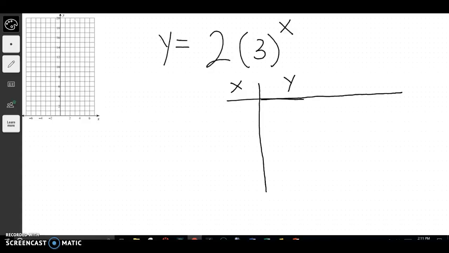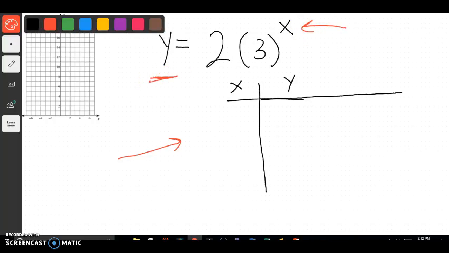Okay, so today we're going to learn how to graph exponential functions. And so here's the first thing that you want to do every single time you graph. Every single time you graph, you're going to make an XY chart. That's the easiest way to graph functions, because basically what we're doing when we're graphing is we're putting in an X and we're seeing what kind of Y spits out. So we put in some X and we see what kind of Y spits out.